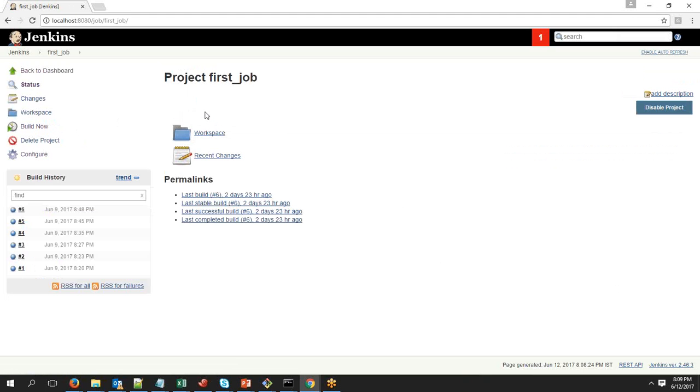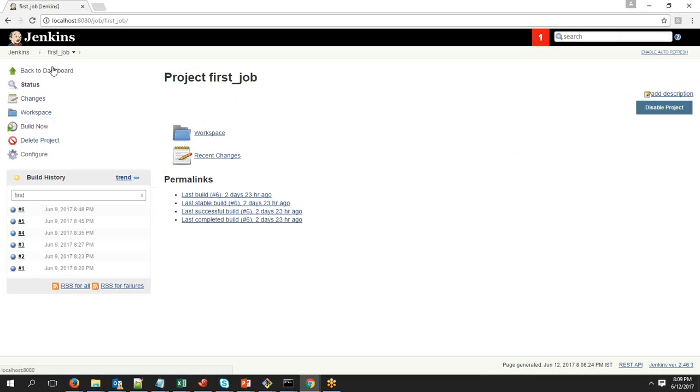Now let us see another option where, instead of running the job on demand, what if I want to run the job on a schedule, which means I want to tell Jenkins this is the time at which you want to run, and automatically Jenkins will try to run it. So this is where Jenkins will be used as a replacement for a cron server. Okay, so how do you set that?